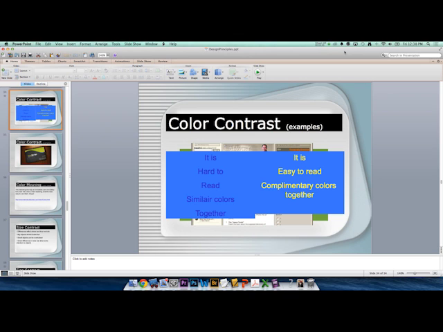So again, looking at color contrast, I can't see the part on the left. I know it's there because I put it there. All right? When you have a purple on a blue, it's incredibly hard and for some people impossible to read. Okay? The stuff on the right, much easier. The yellow on the blue, I can see that. It's my alma mater. Bingo bango. Maybe that's where I went to school.